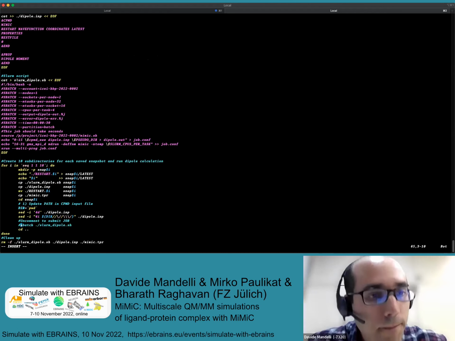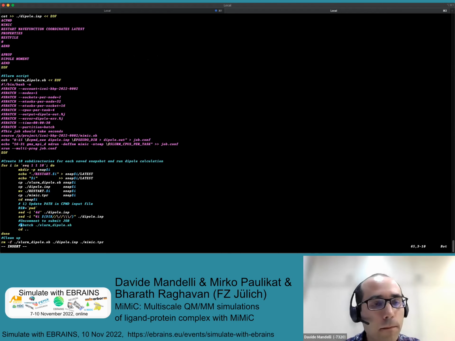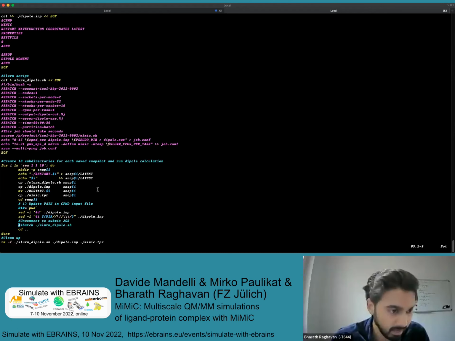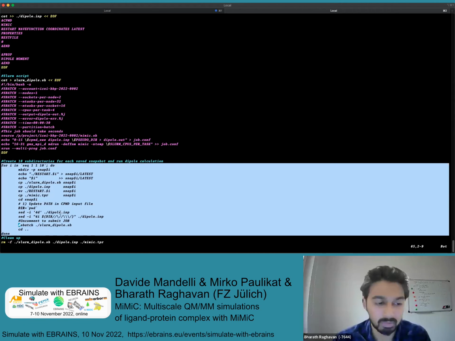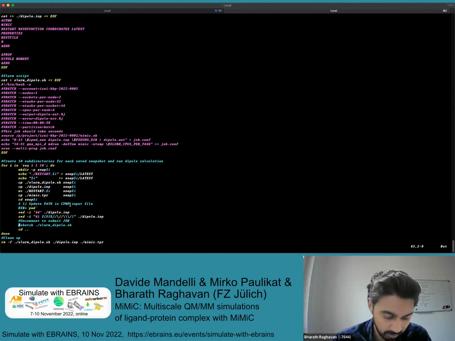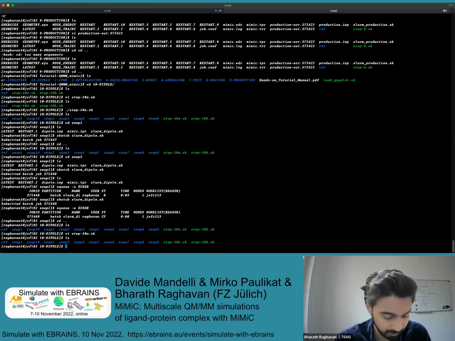Yeah. So the step A batch script would, like you saw, output 10 folders, each with its own copy of the restart file and the CPM input file. We could go to each of those files and run the sbatch command individually, or we could just uncomment this command, which would run it in a loop. This is probably a bit easier. Should have done this in the beginning. Sorry.